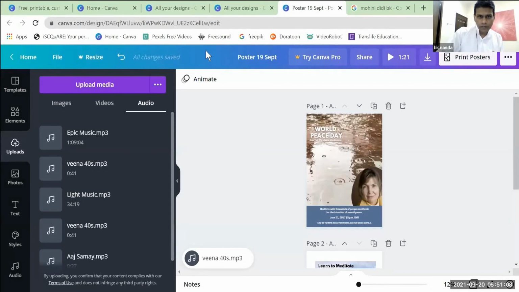Thank you. One more question: what is the guidance for when to use video and audio in a poster, and when not to use it? When you have music and when you have a video, it tends to retain more. I mean, attention is longer. So if you want people to think about what you're posting, then add a video. That means a dynamic video with static information. Can you see? Static information. The static information is what you want them to think about. So this is the advertising strategy.